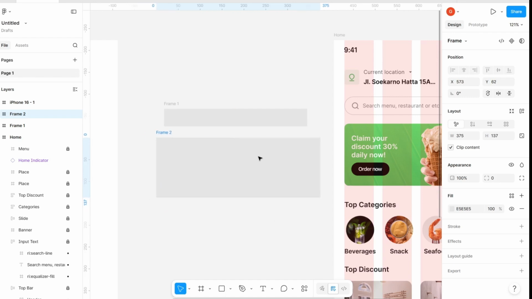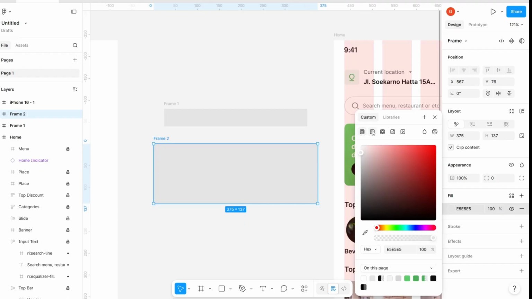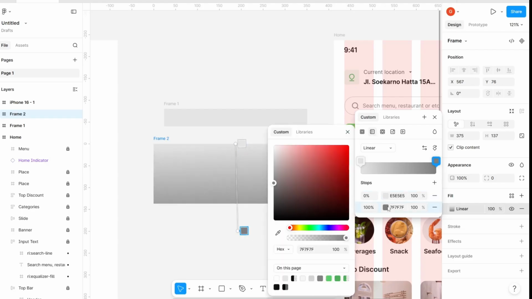I'll be telling you the reason why. You'll be seeing the reason I'm doing this in a bit. I'll make this one, I just pull out, into a gradient. So I'll come into my color here, go to this second tab that says gradient, and click on that. So we're having this kind of gradient fill. Basically this color is looking too dark, so I'm going to make it a little bit less dark.